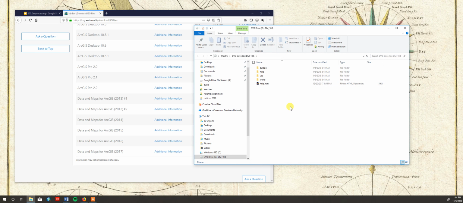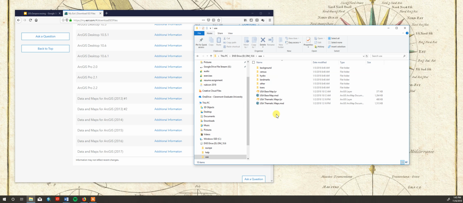But when you download it, if I double click on it, here you'll see Europe, USA, World. Those are the main different data sets. And of course, with the US and Western Europe, we're going to have more comprehensive and more detailed data for some of these nations, and for the world, it can be kind of spotty depending on what region you're working in. And clearly, if you're doing a project in some foreign locale, while ESRI might not be the best resource, a lot of countries around the world have GIS data available in some capacity, like official stuff that can work. So there are other places to look, but this will give you a very good underlying base map.